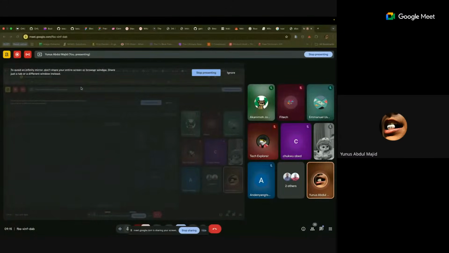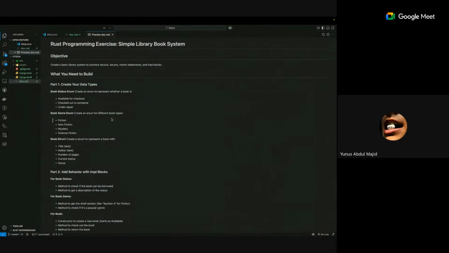If you can see my screen, you should just unmute your mic and let me know. Yes, I can see it. Yes, sir. You can see my code editor, right? Yes, sir.